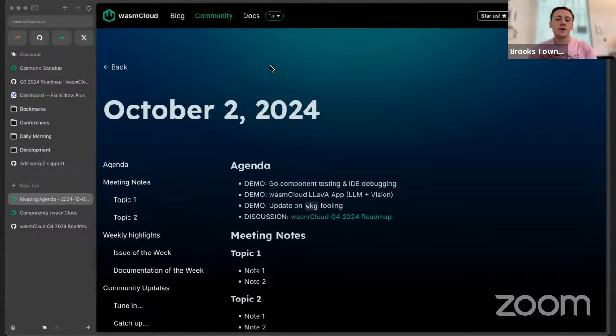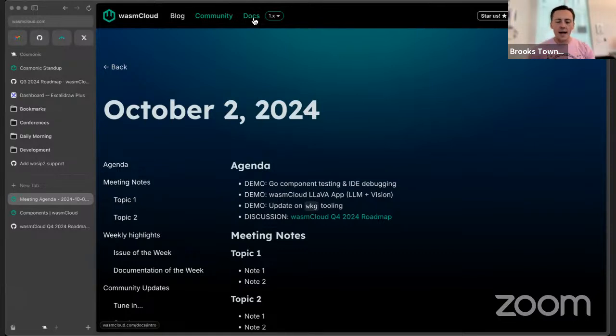I'm going to be doing a demo on the Go developer experience, the developer iteration loop, the testing framework that we have built with WAJ, which is a WebAssembly bridge, the language guide that we've been using for Go, and Go component testing and debugging. So there's a whole lot there, but I just want to set the stage for you. I am a Go developer coming to the wasmCloud ecosystem, and I want to give the new stuff, the latest and greatest that we have, a try.